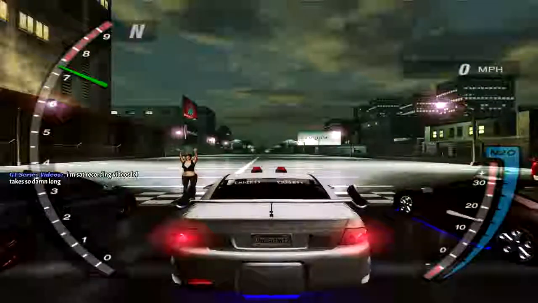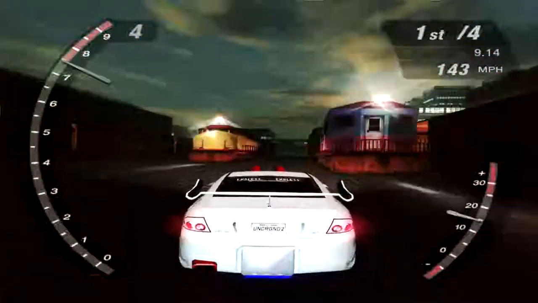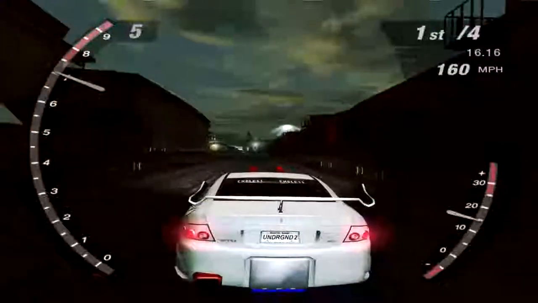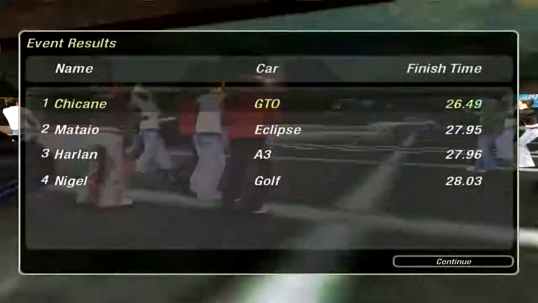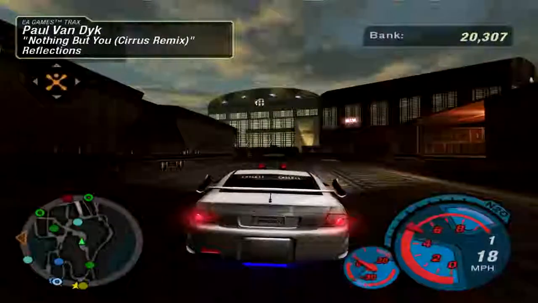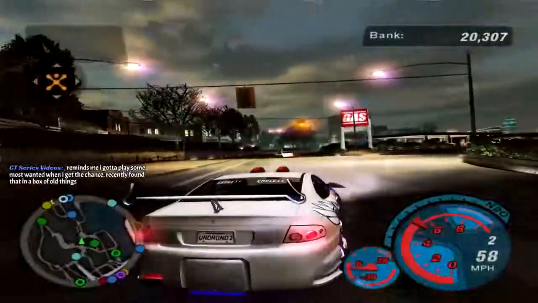Well, we got taken out by a VW Golf while leading the race. Okay, we won. This time around, we won the race. There we go. First time, every time. Okay, so there's another race that's right around the corner. I think it's in front of that Best Buy, actually. Or behind it. Might be at the gas station?